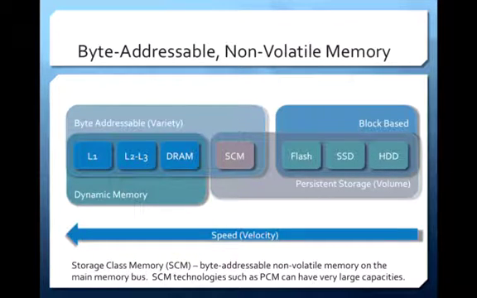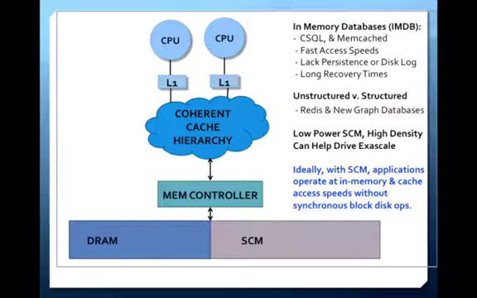And that's where SCM, or storage class memory, comes in. It's both byte addressable and persistent, and it operates on the main memory bus next to DRAM. As seen here, it's next to DRAM on the main memory bus, and it gives rise to new applications that no longer have to rely on block-based persistence, but rather can operate on the persistent data on the main memory bus using traditional loads and stores. This gives rise to new applications such as in-memory databases, which no longer have to persist using serialized block-based persistence.